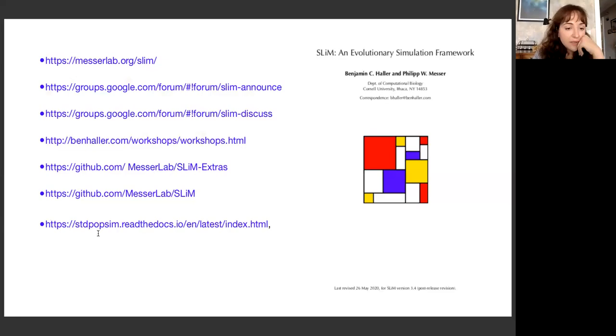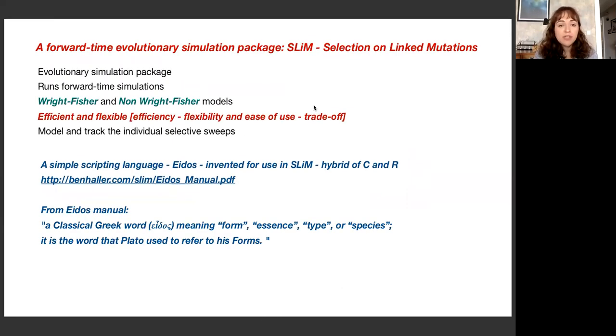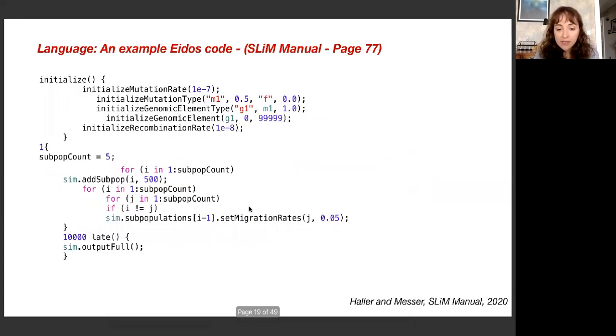This is another simulator, but there are some population genetic scenarios that you can read about as an example to use in the beginning of your SLiM application. So today we will be learning about this simulator, SLiM, and how we run it, what the parameters are that we consider in SLiM, and what the basic concepts are in running forward time simulations using SLiM, which means selection on linked mutations. So this is an evolutionary simulation package. Maybe we can come to this in the next hour.